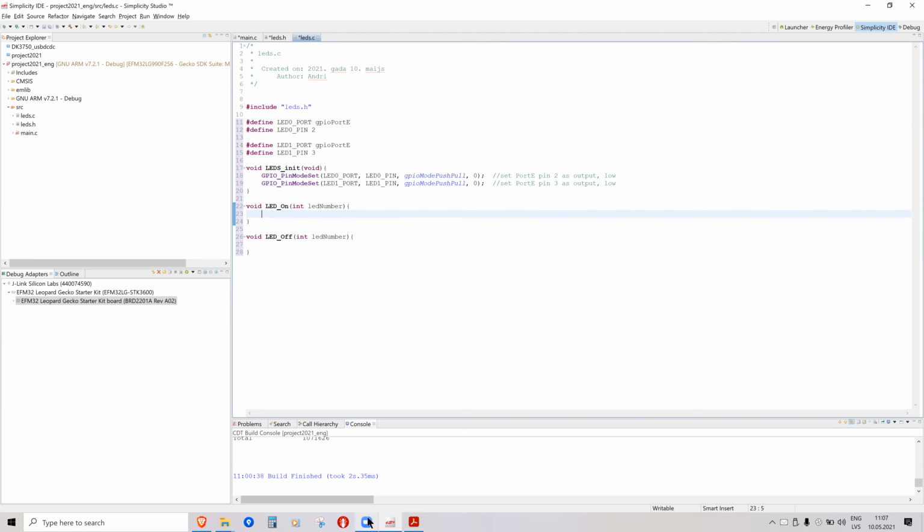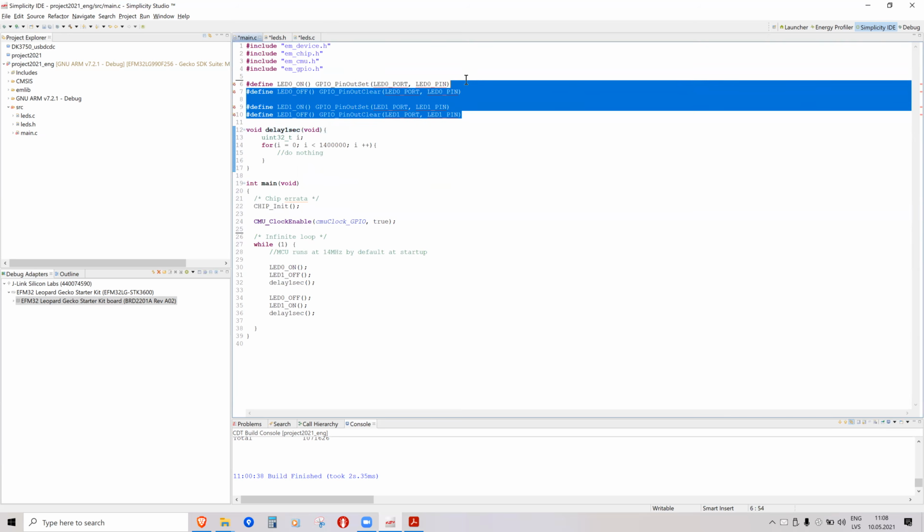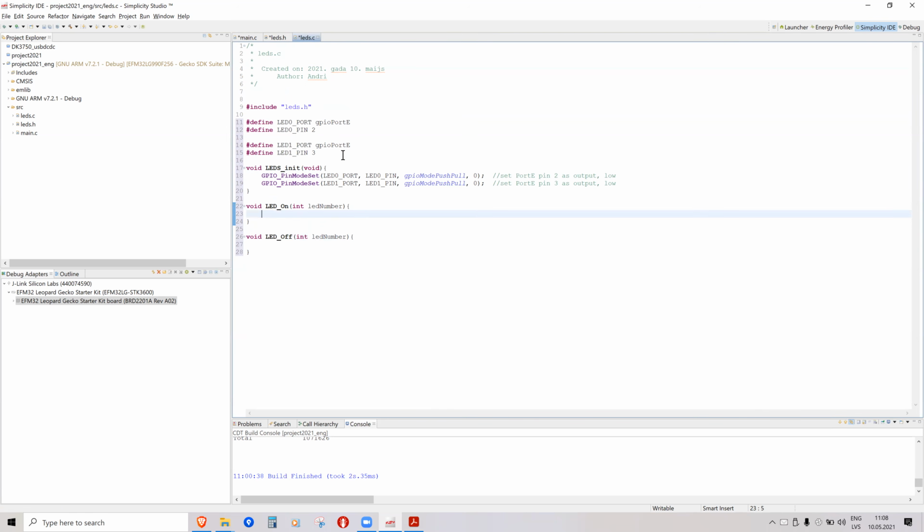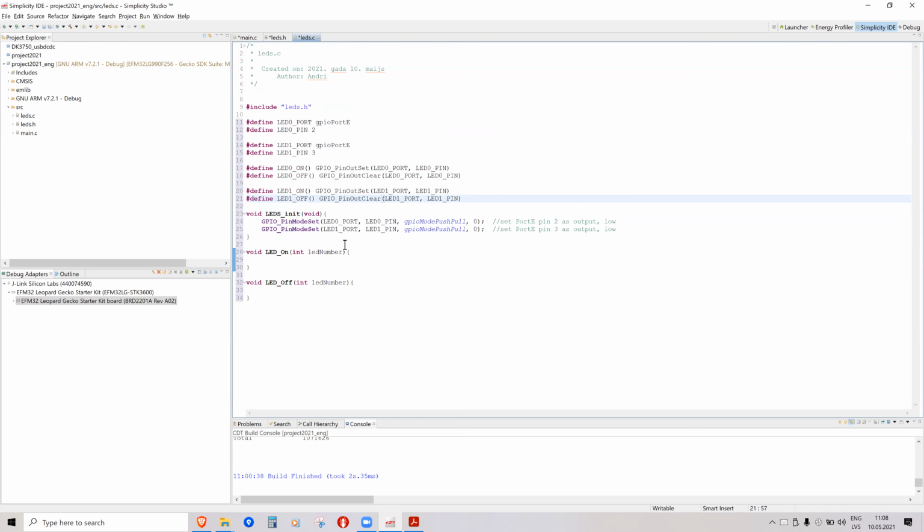And to do it properly, we will write the code in the following way. We will initially write it in a very simple way. So how to turn an LED on? We can actually copy these defines also into our LED.c file here. Basically, what we will write here, LED on and LED off, in the simplest form, will be like this.